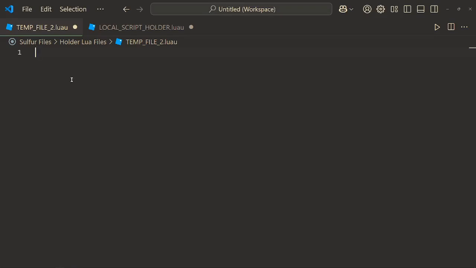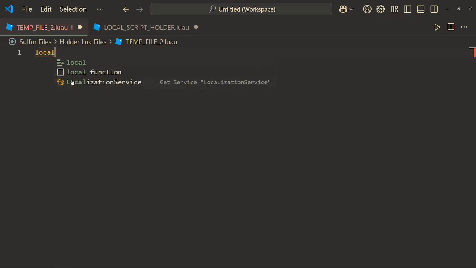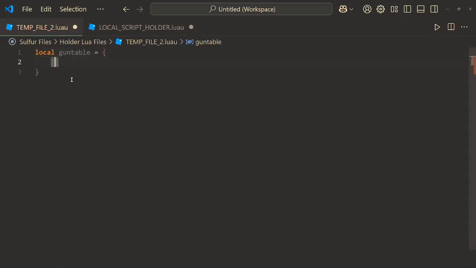Let's ditch the music. So you want to create a reference to the table you're going to find, because how these systems mainly work is they will have a local table, which will be like local gun table, and they will have variables inside like ammo amount is equal to 100, fire rate is equal to 200. The table will be like this, right? So you want to create a reference to that.